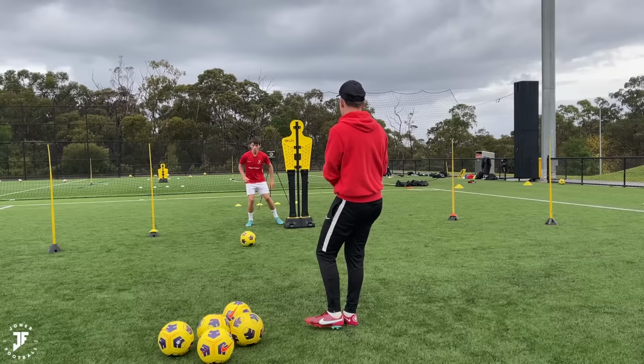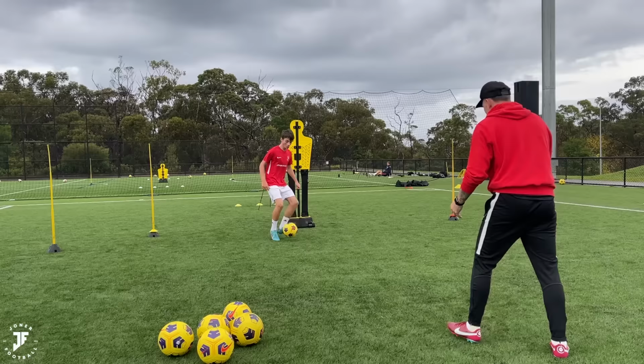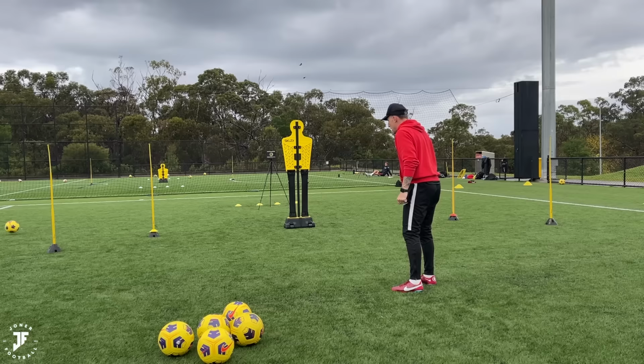Eyes forward, eyes forward, eyes forward. Good little skillage. Back in, come on, last one, slow, slow. Good, good. Get in front, come on, get in front. Ball's behind now, get it under, get it under. Turn, relax, try and get that on the ground quicker. Play, good, rest. That one there, get it back on the ground a little bit quicker.